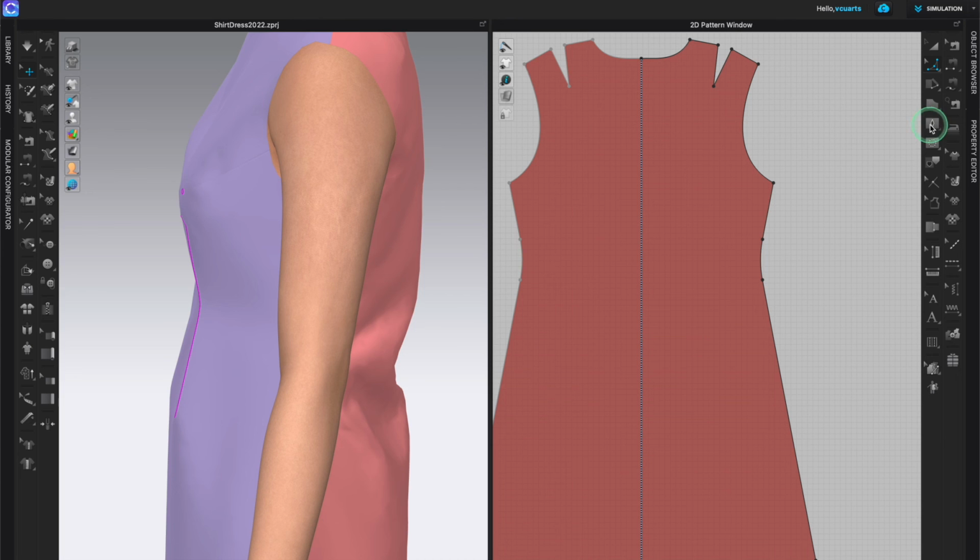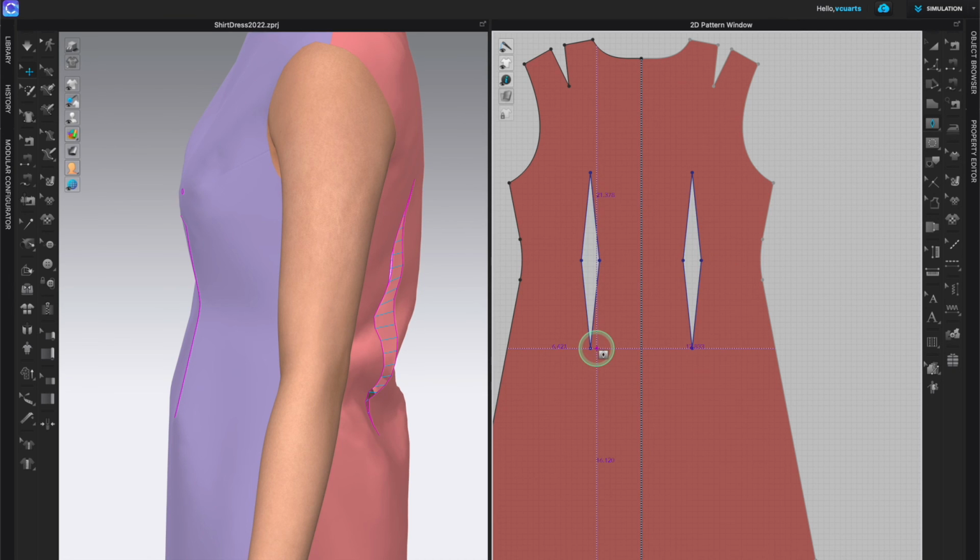And let's put some darts in the back using that same tool under internal line. And I'm just going to click and drag around the area that I need a dart. So for this one, diamond darts in the back, if this is our waist, we need to keep the top of this around 6 or 7 inches.